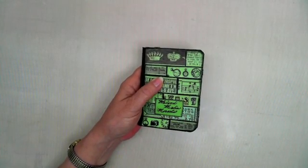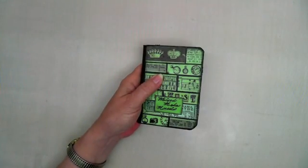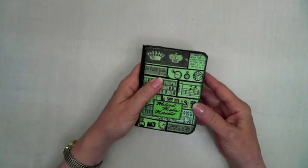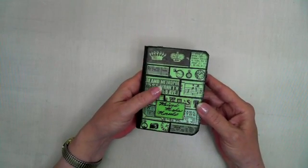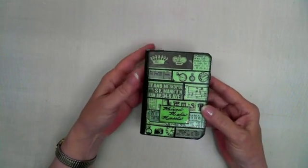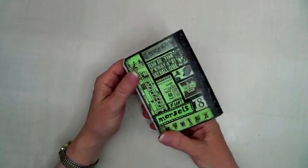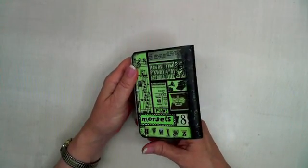What I've got here is a little composition book, and that's what I'm using. Of course, anybody can use whatever they want. For the cover, I used washi tape on green cardstock, and then I cut them up into pieces and just put them on like tiles. And this is the back side.